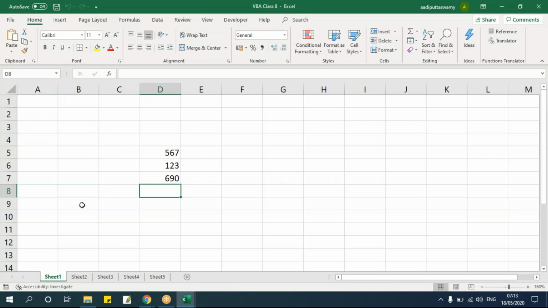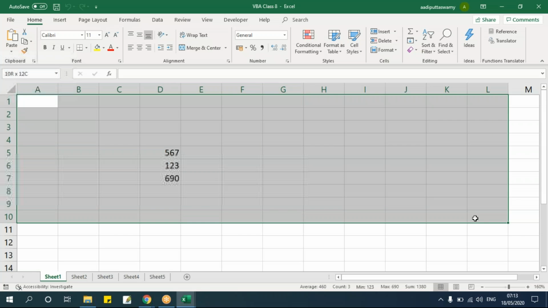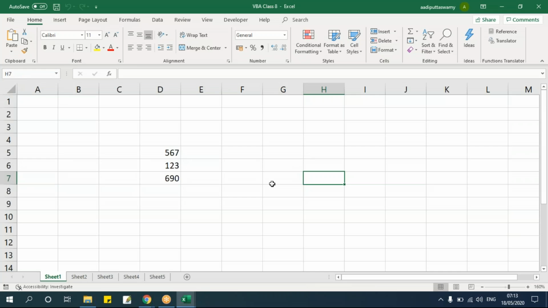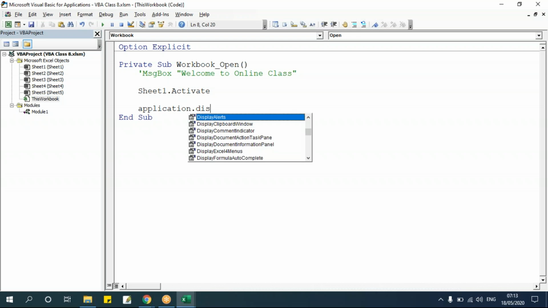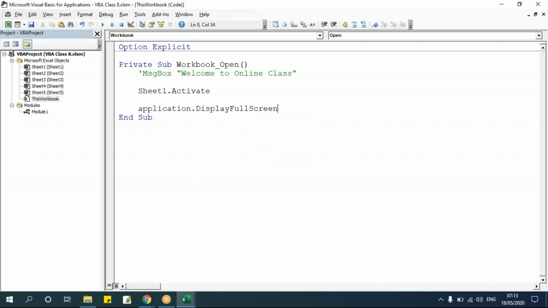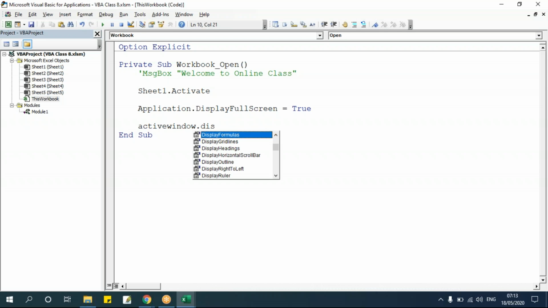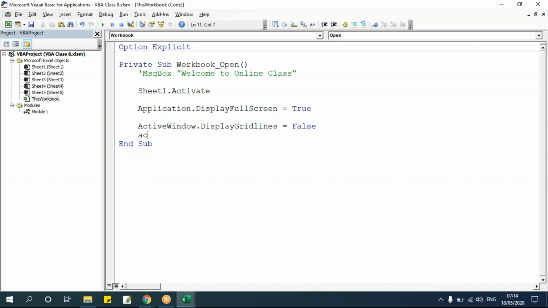Let's say as soon as I open the workbook, I don't want to see the headers. I don't want to see the grid lines. I can just go here. Let me just comment this because every time this message will keep coming. I'll say application dot display full screen equals true. This will make the application full screen as I'm opening the workbook. Now I'll say active window dot display grid lines equals false.